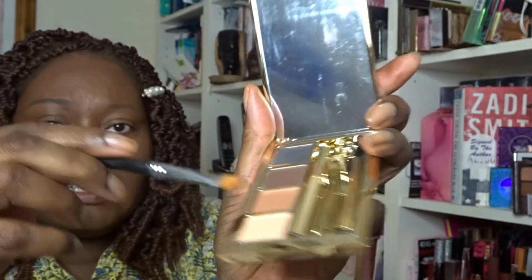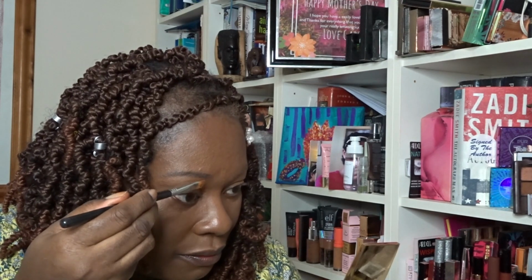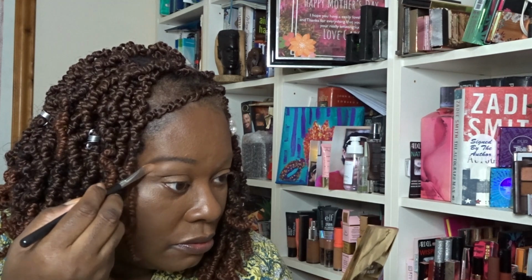Then I'm going to try and do the cream bit. So let's find one of my concealer brushes. I'm just going to use a normal concealer brush and use this cream bit just to do the, what do we call it? Conceal bit. That colour works perfectly with my eyes, with my skin tone. Yeah, great. And then I suppose if I'm doing my makeup, I'll just do a little bit of a highlighter just to highlight my brows.